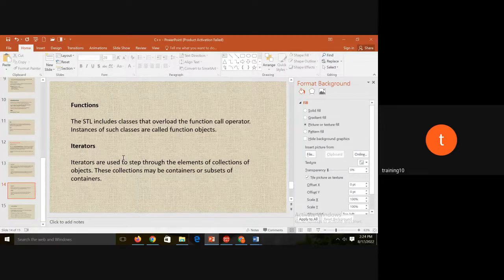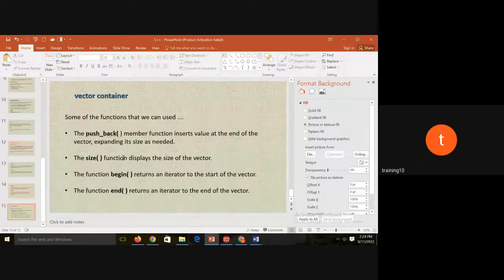So, just how to use the standard template library. For that, I will show you an example of vector, because you have the concept of array and then also define vector. So if vector acts as a container, then some of the functions that we can use with vectors are pushback.